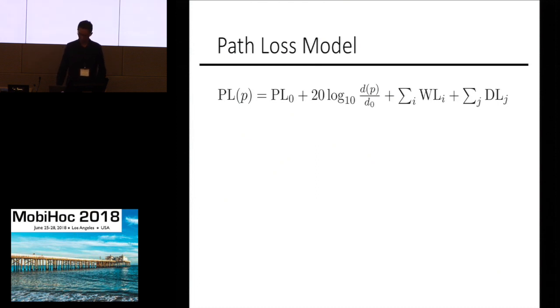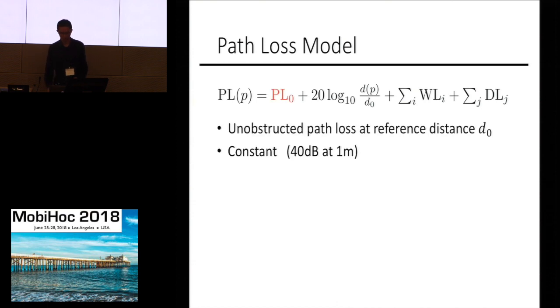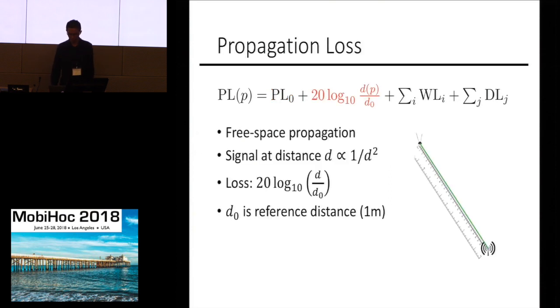Okay, so before I get into the details of the algorithm, I'll briefly talk about the path loss model of the dominant path model that we're using here. The path loss function consists of 3 major components. The first component is the distance loss. Here, the first term is a constant which captures the observed path loss at a reference distance d0. We're going to assume it to be 40 dB at 1 meter. Then this is a free space propagation loss.